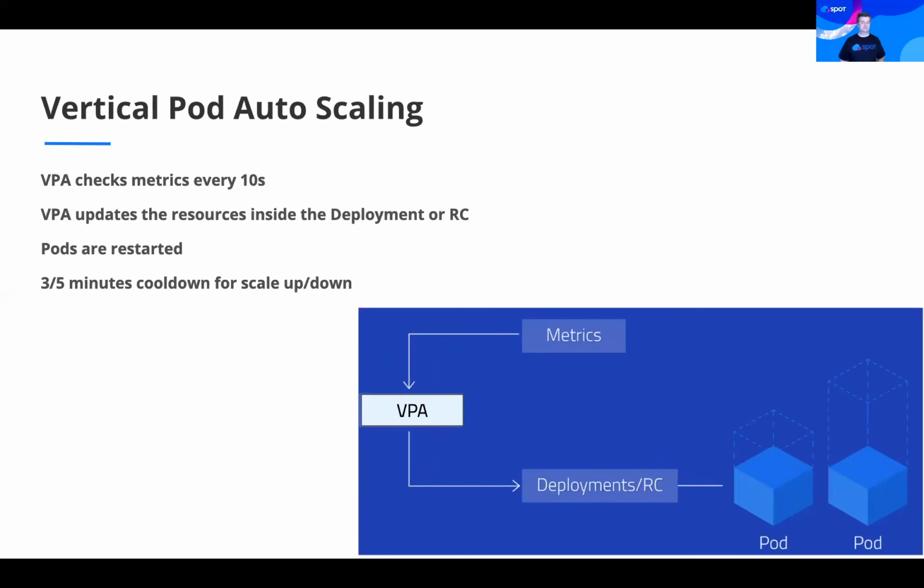The second type of default scaling that's included with Kubernetes is vertical pod auto scaling. And VPA does the same thing. It checks the metric server, or the metric server feeds VPA. And VPA will decide for a single pod whether that pod should use more memory, less memory, more CPU, or less CPU. Now, these pods need to be restarted to calibrate on vertical scaling.